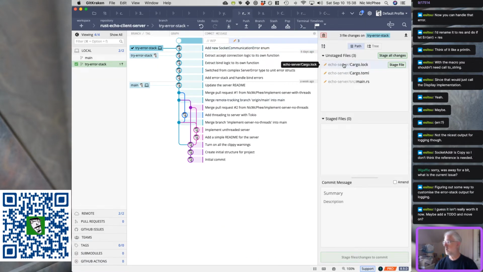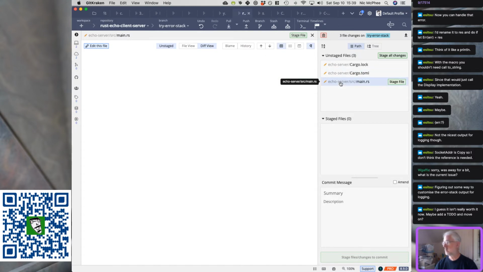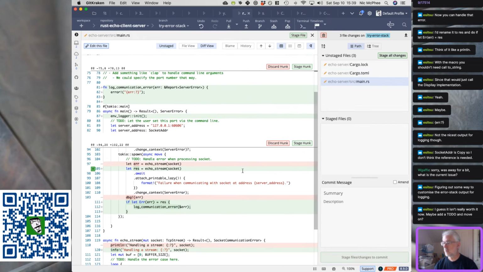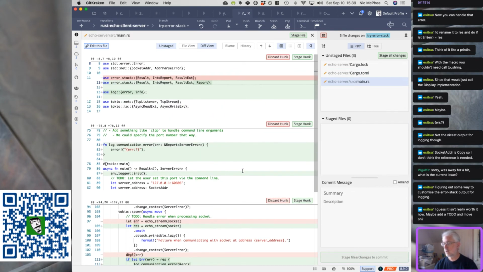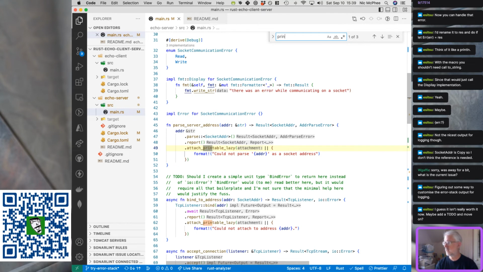So let's see, Cargo.toml. We added nvlogger and log, and so here we added some simple logging. Oh, I should confirm. I'm pretty sure we've gotten rid of anything that did printing.